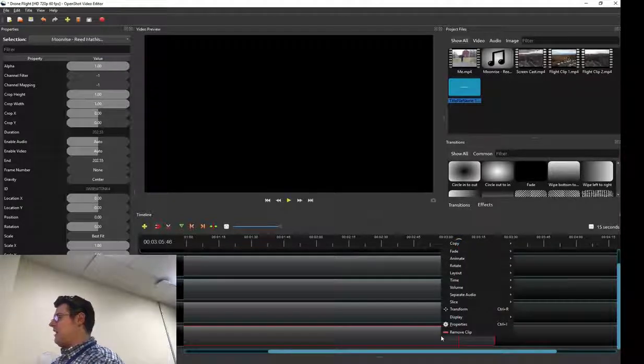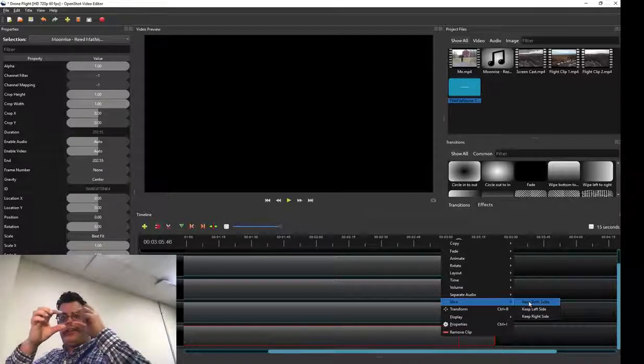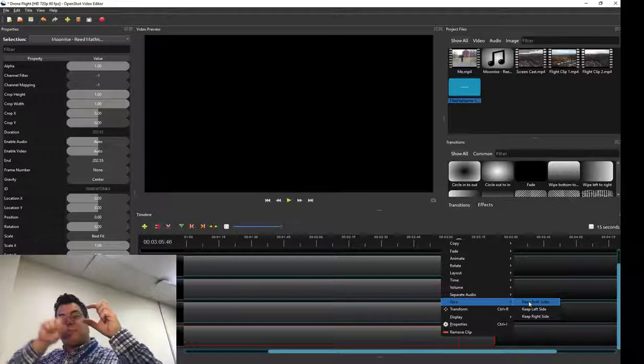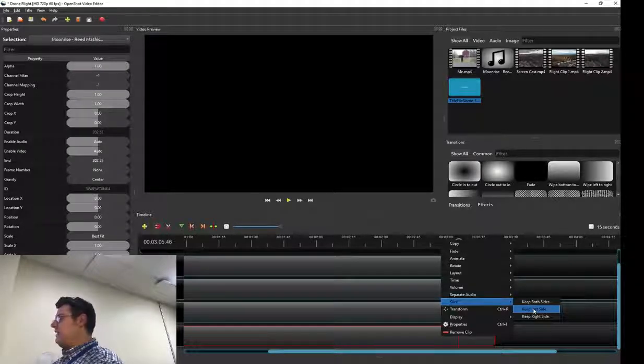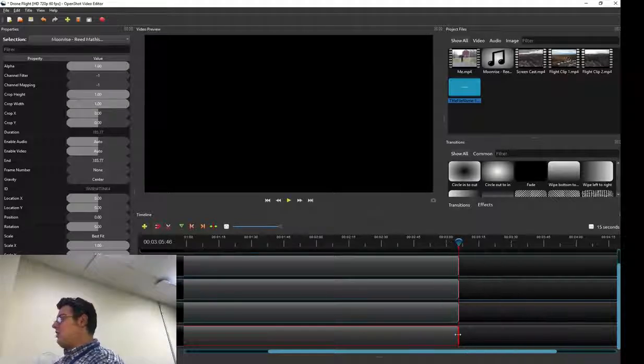I'm going to right click on it, and you'll notice we have a slice option here. And we have some different choices. We can keep both sides of the clip. Maybe we want to take a clip, slice it, and then add something in the middle. Or I can keep the left side, or I can keep the right side of it. For this one, I want to keep the left side, because this is where all my videos are. Left side, and you'll notice it'll slice it right at that point where that playhead is. So now my audio is lining up with my video end.